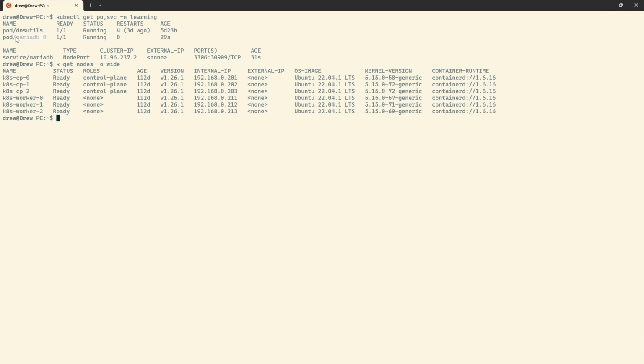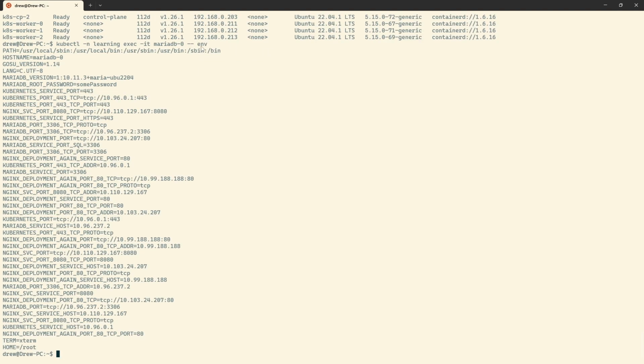But what I can quickly do, just to show you, I do kubectl, namespace learning, and then exec -it, the name of the pod, and then we'll just do env. And inside here, we're just going to run env, and env just shows all the environment variables configured. And if we scroll down just a little bit, we'll see here, we've got this MariaDB root password equals some password. Now, straight away, you can see a security problem there. If someone gets access to your Kubernetes cluster, even if you set it up as secure secrets and things like that, you're still going to be able to see that password right there. Okay, so there is a point where there's only so much you can secure things.